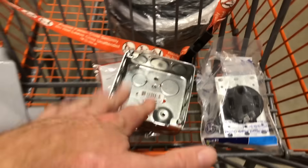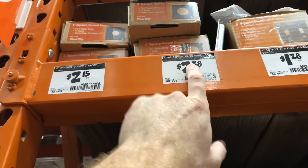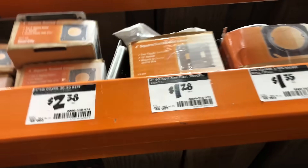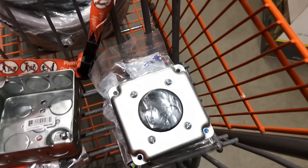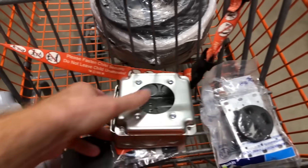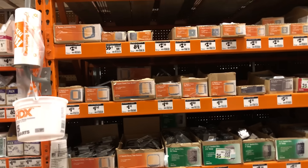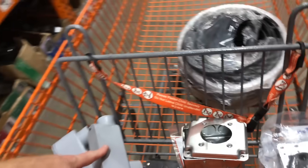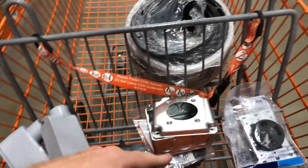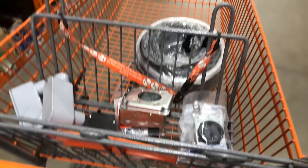Onto the box — if you need a deep box you can get one, but I'm just going to use a standard size. Next we need one of these covers — a four-inch cover for a 30/50 receptacle. That fits right in there and will fit right on top. We've got electrical tape, the two breakers, the wire, two LBs, pipe straps at home, and I believe that is going to be it. We're going to go get checked out.